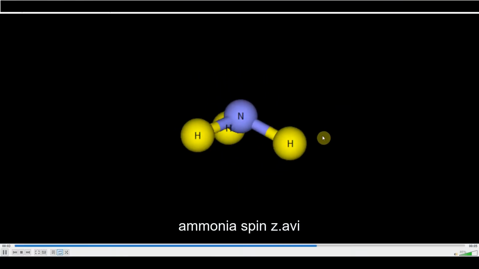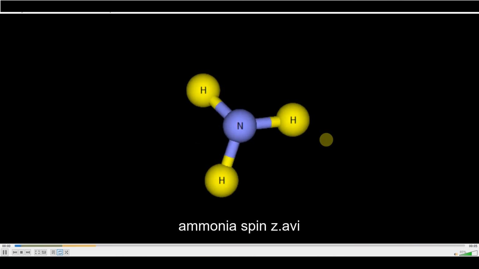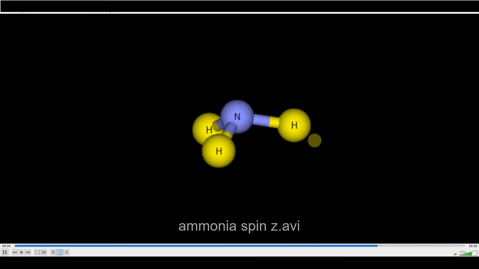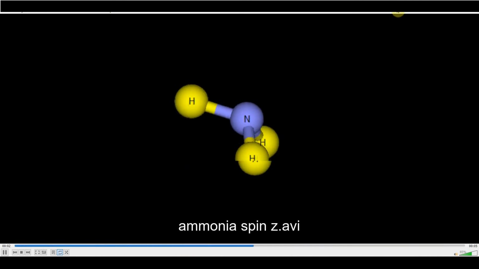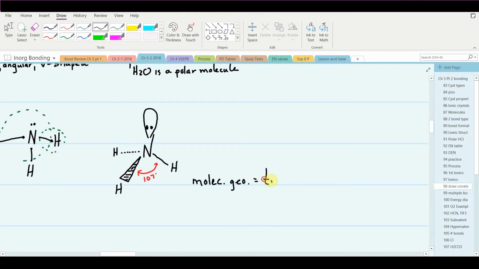So there's ammonia. What's the shape of that molecule? It's a 3-sided pyramid, if you will. The term is triangular pyramid. So can you visualize the shape here? This is one hydrogen coming out of the plane of the page. The dotted line is going into the plane of the page or behind the page. Then we have a hydrogen on the plane of the page, solid line. The molecular geometry of that, that's the arrangement of the atoms around the central atom, is described as being a triangular pyramid. So we see triangular pyramidal.